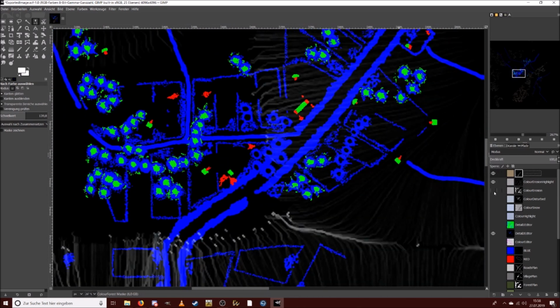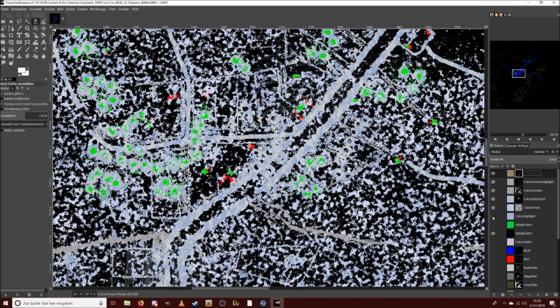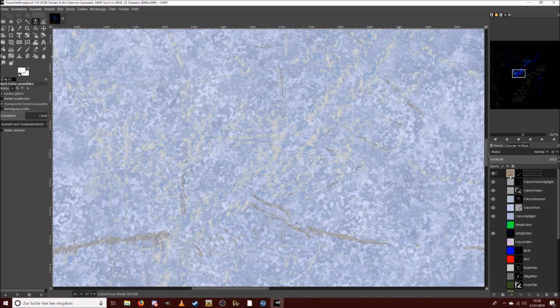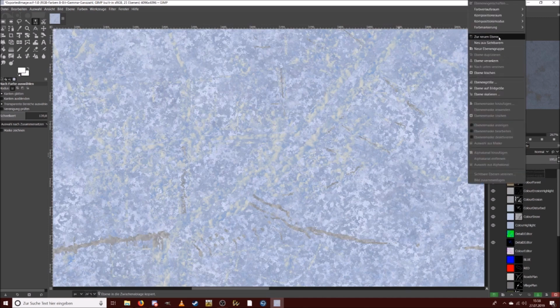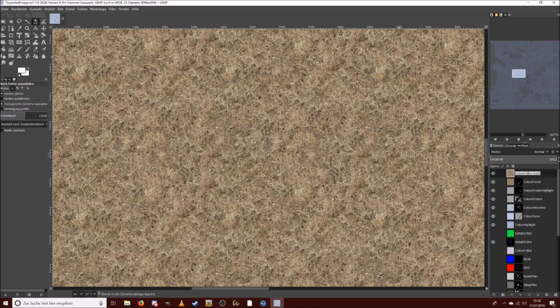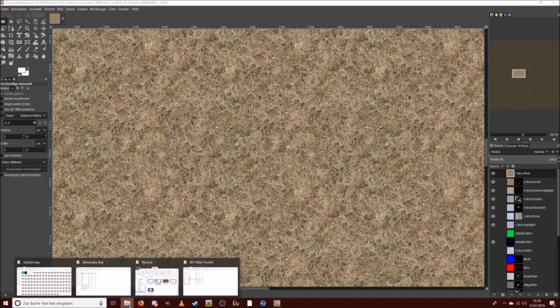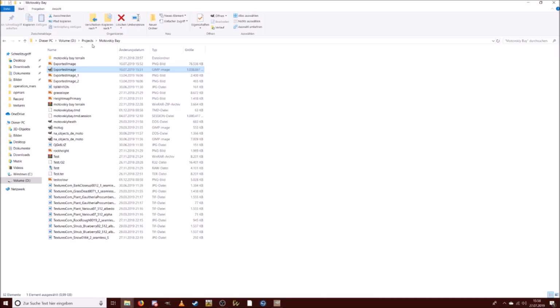So the question is mud texture. Let's copy that over. Color mud. And let's see, what can we use for that? Motowski doesn't have mud.